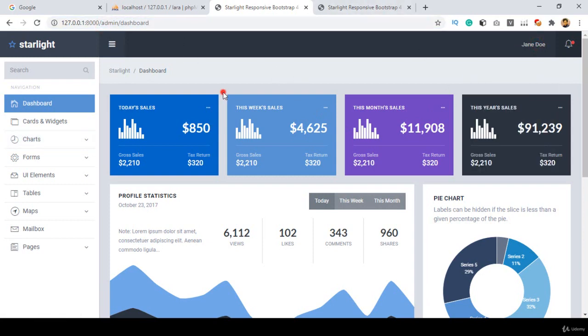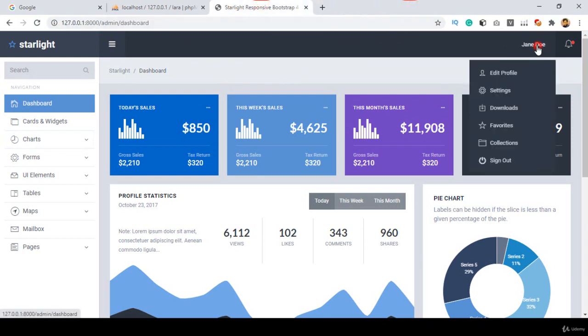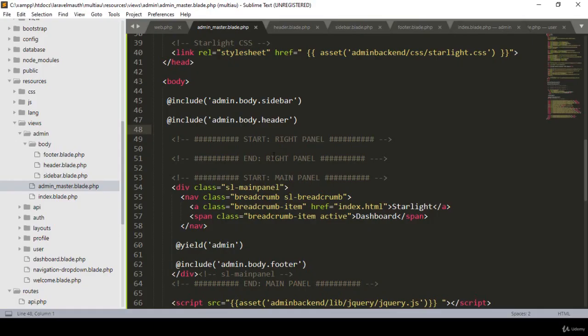Right now I'm already logged in as the admin. Here is our theme, we don't need this. First of all, in that area there is a sign out, right? That is in our header. I want to add a route for the sign out page. I think you already know exactly what you have to do.